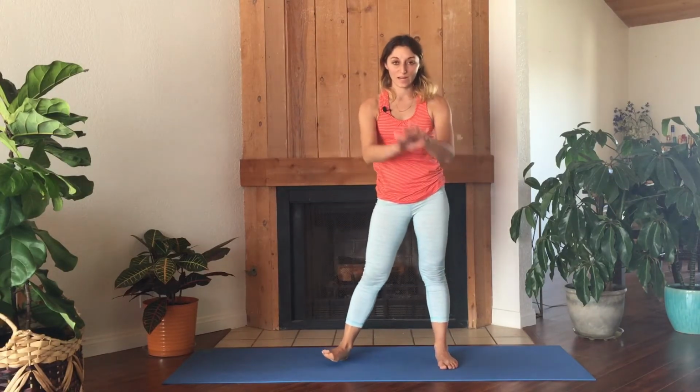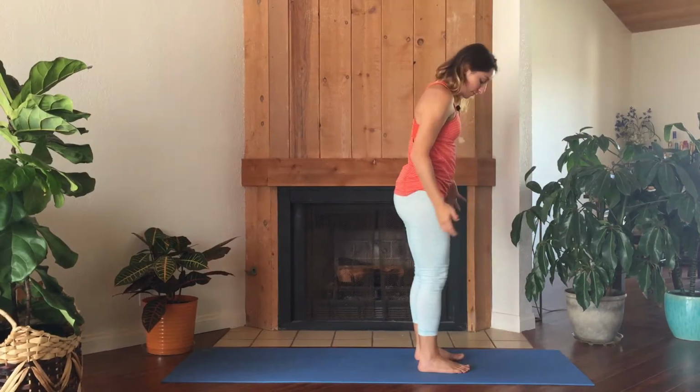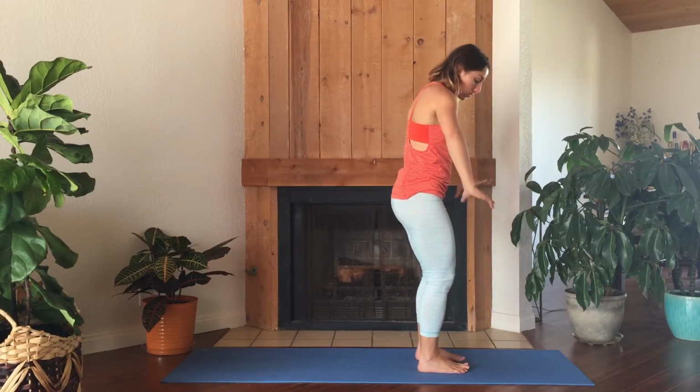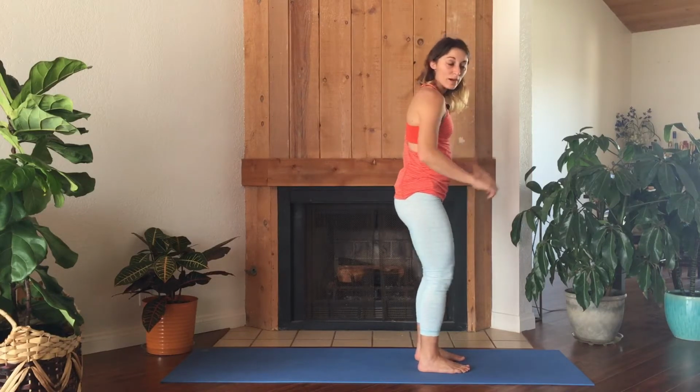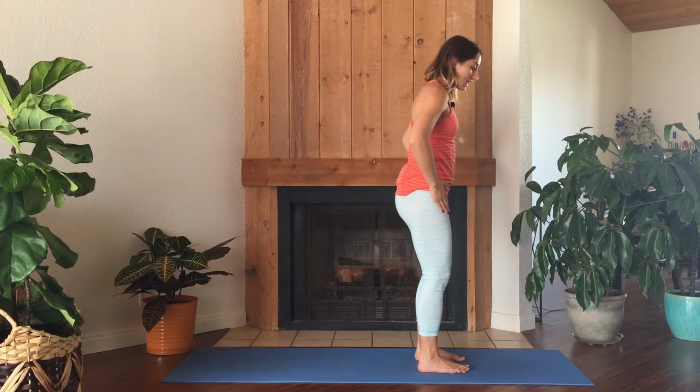All right, my friends, so bringing it all together here. Step to the top of your mat. Feet hip width distance apart here. Go ahead and bring your hands to your hips. So bring it all together here. Feel your feet pull apart like you're ripping your mat in half.